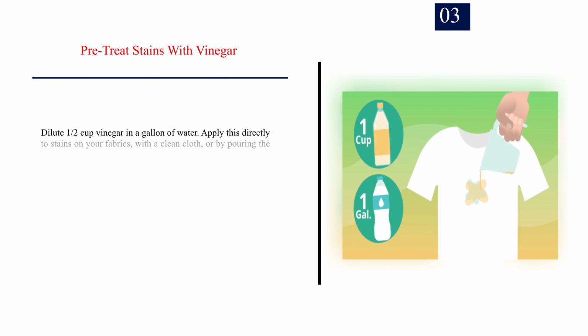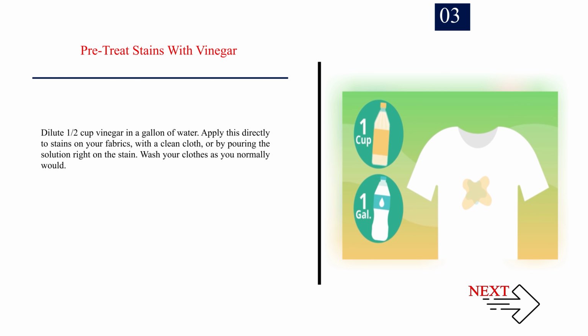Number 3. Pre-treat stains with vinegar. Dilute half a cup of vinegar in a gallon of water. Apply this directly to stains on your fabrics, with a clean cloth, or by pouring the solution right on the stain. Wash your clothes as you normally would.